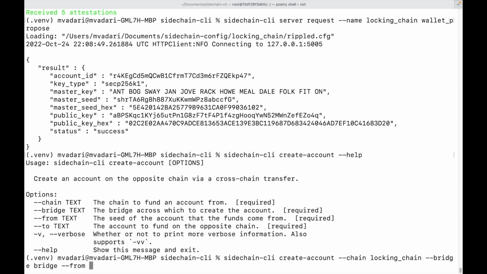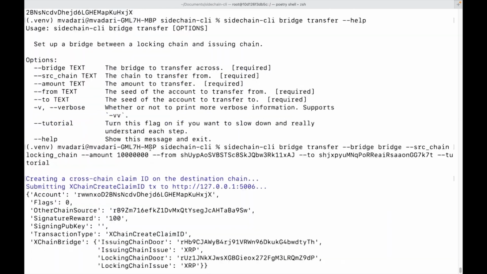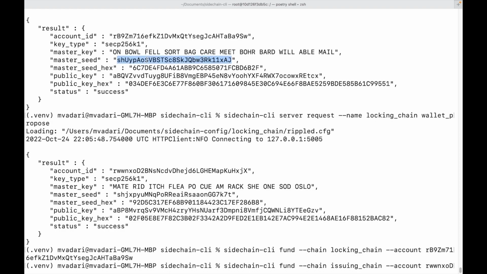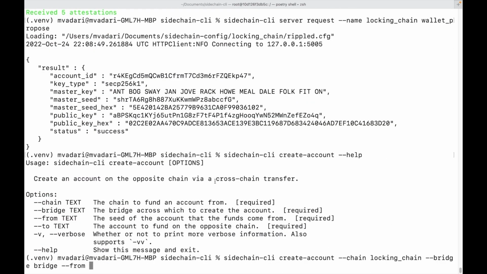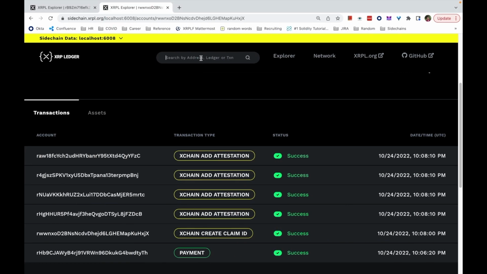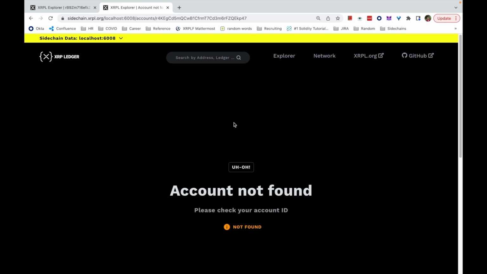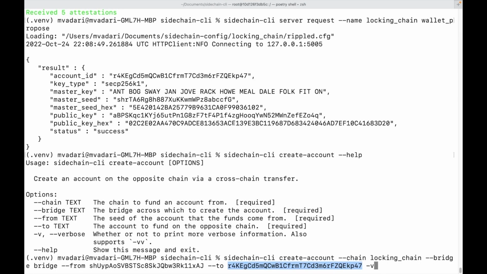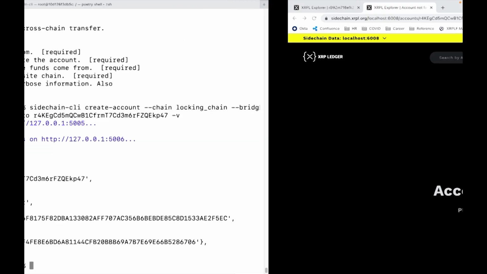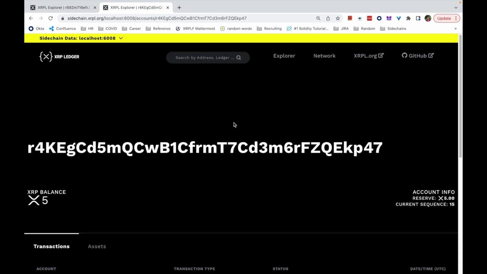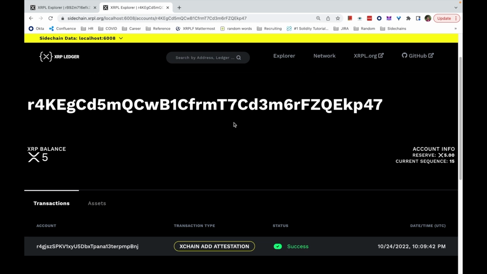It's from, gotta scroll all the way back up now, it's from this account, and it's to this account that we just calculated the keys for. And before I hit enter on that, let's make sure that this account does indeed not exist yet. And account not found. So after this, the account now exists and has 5 XRP. That's pretty much all I got for the demo.